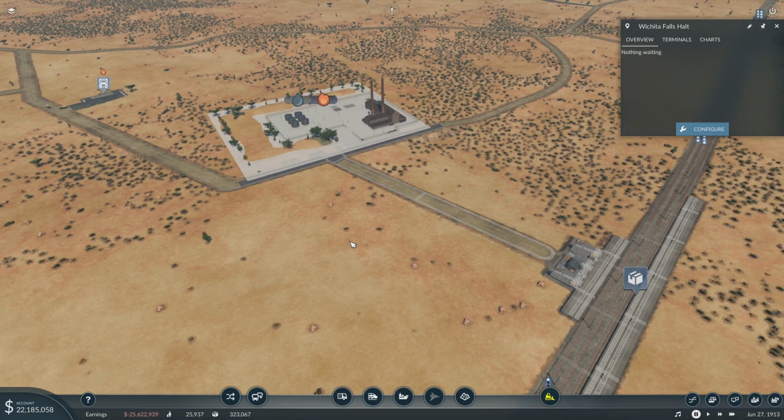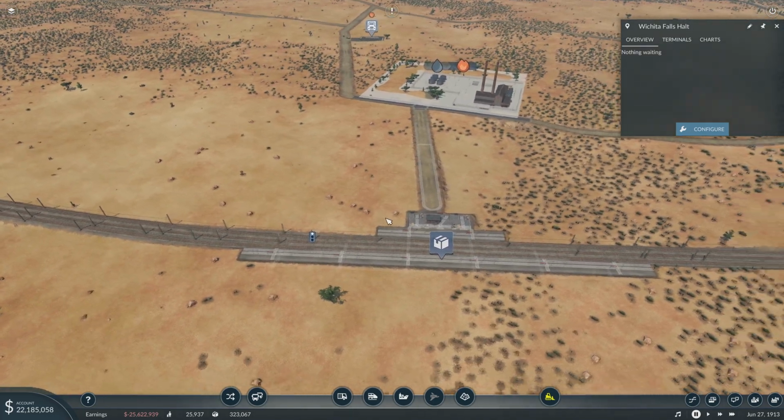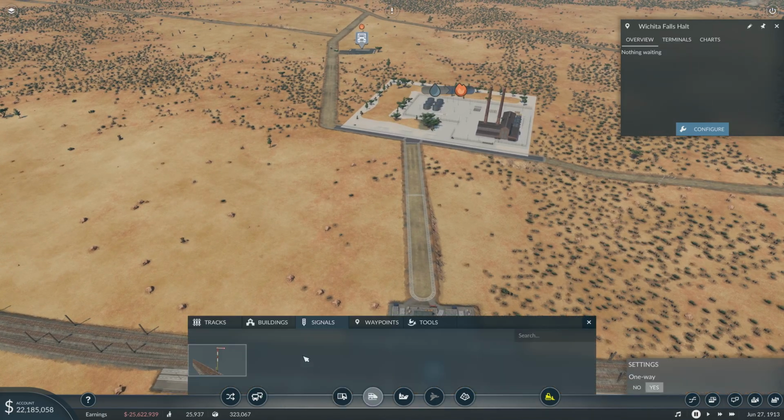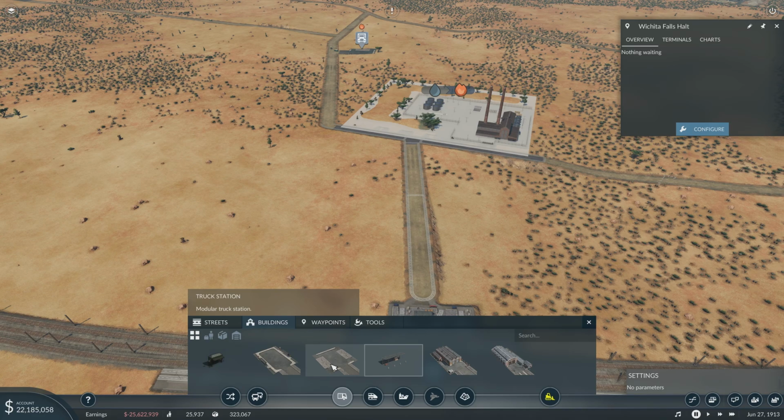I believe that's what's necessary. It may not be necessary to move the fuel back. It's possible the fuel will just be dumped here. But to get the oil, we can't just have the oil delivered directly. It has to be in a catchment zone, and it can't share it. So in other words, I'm going to say that we're going to put in one of these little truck stations.